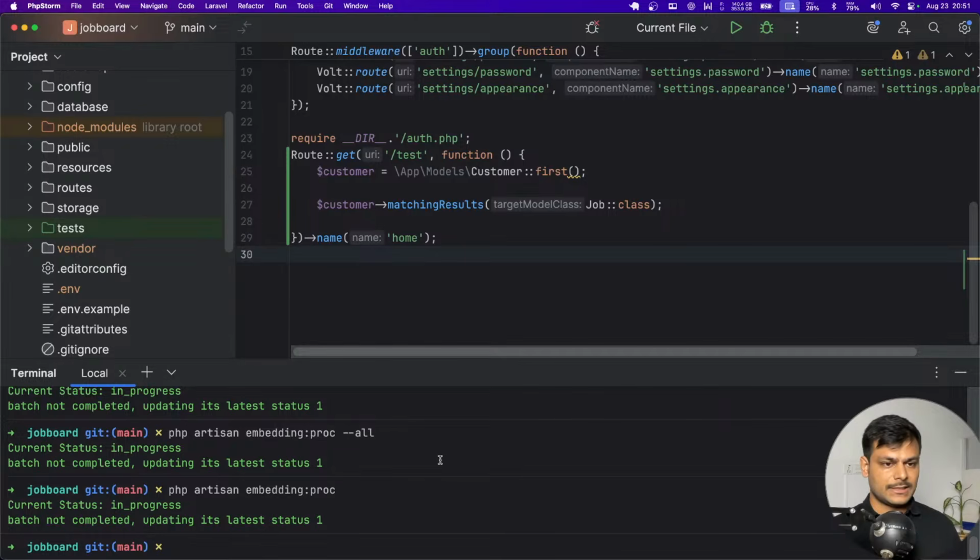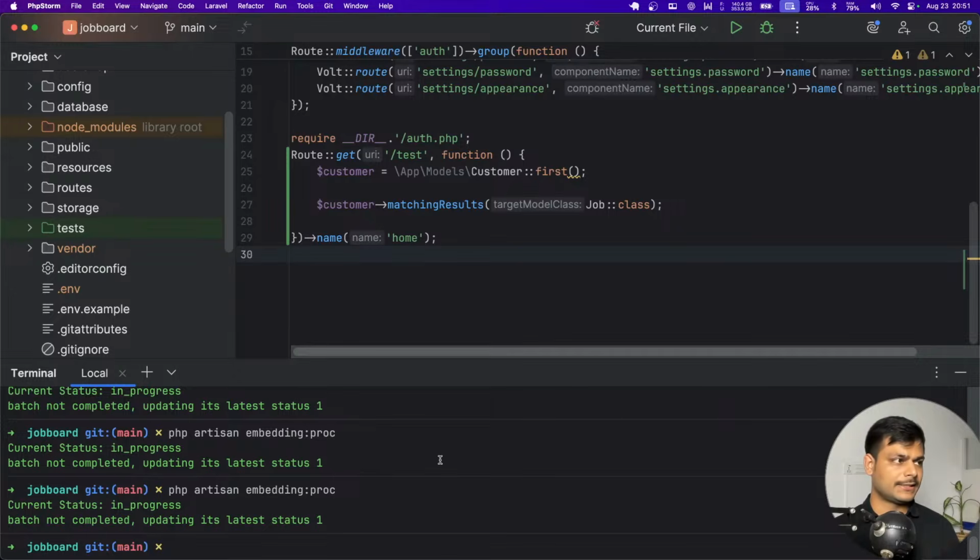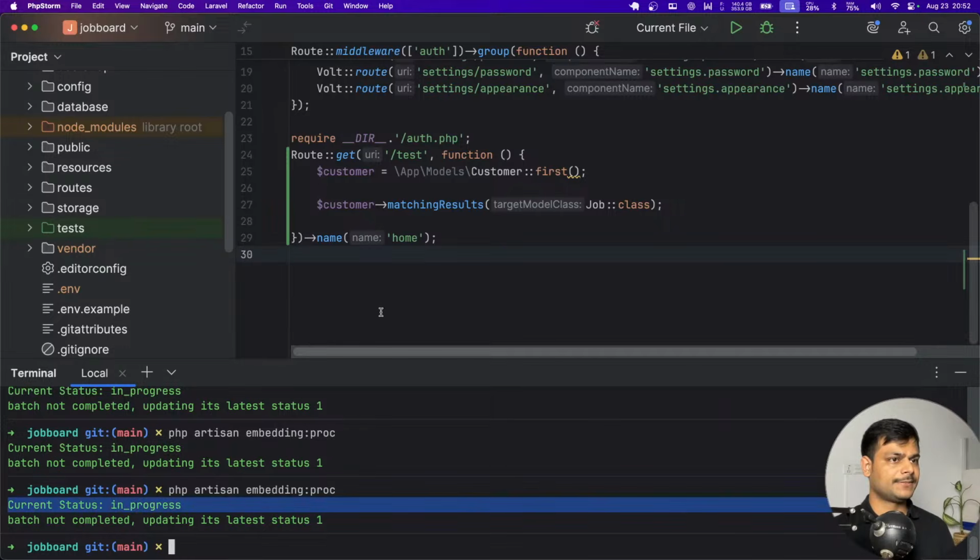One last time we will see if they processed it. No, they are taking time. Maybe it is a high peak hour where there are a lot of embeddings to process. Maybe so. According to priority, they are processing it. So what we can do is put this in a cron job, so that once it is completed, it is automatically processed and saved in the database.